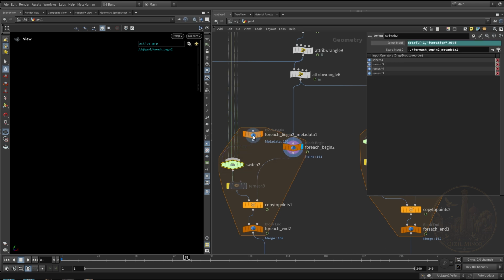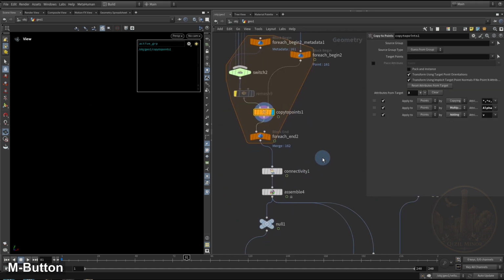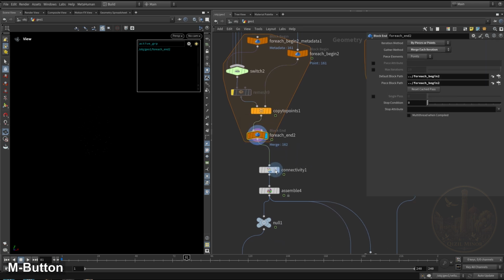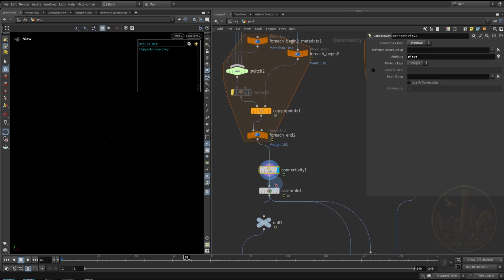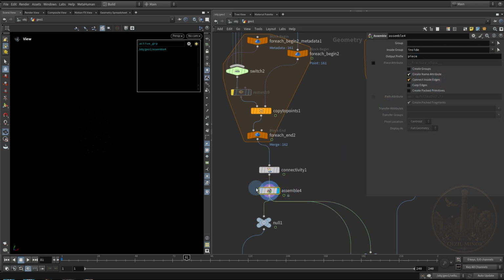I'm using the metadata by drag and drop into spare input, and using a detail expression, I'm using the iteration attribute. Since we have 4 pieces of geometry, I'm using modulus by 4. So take one of the geometries and copy onto the point. Okay, and this is connectivity, and create the name attribute by using the assemble node.